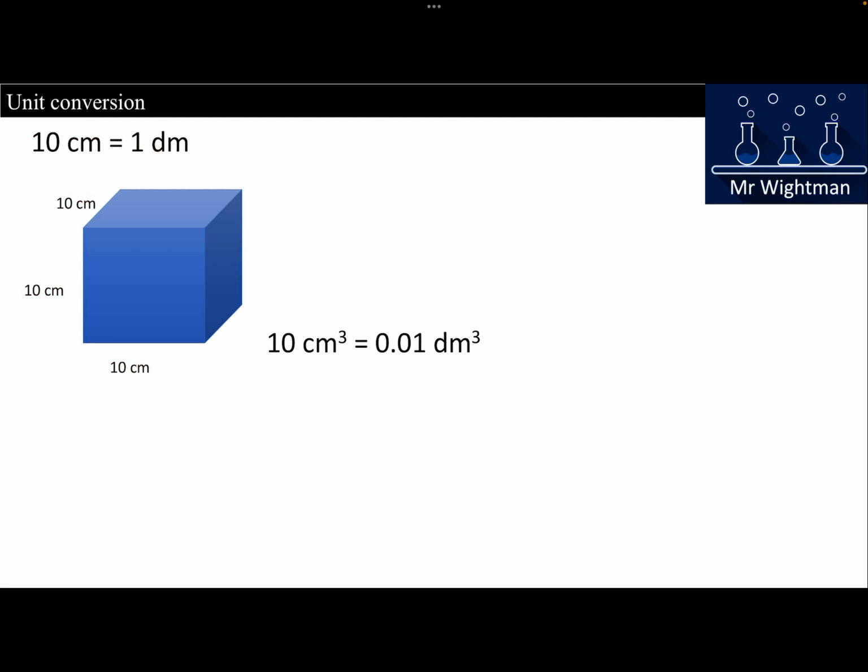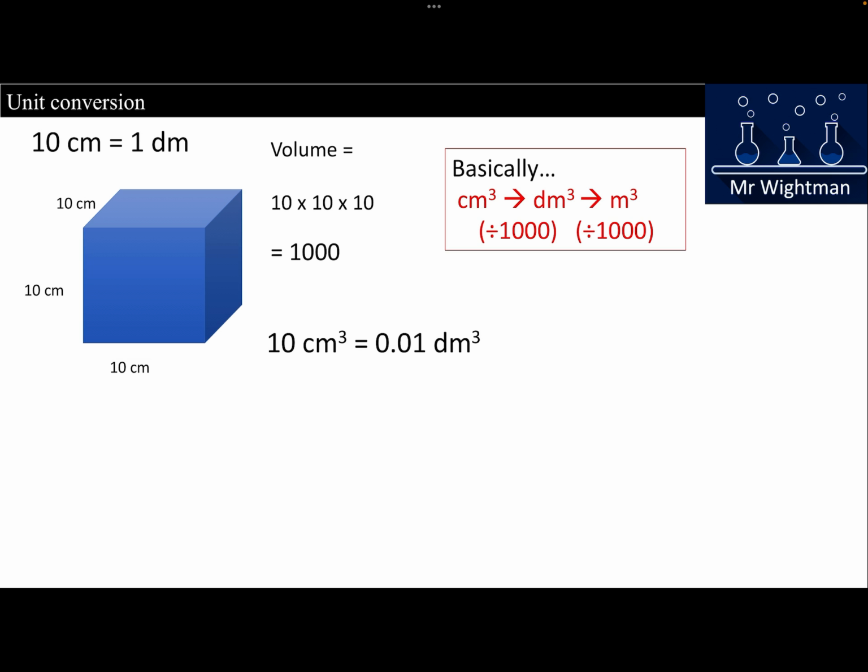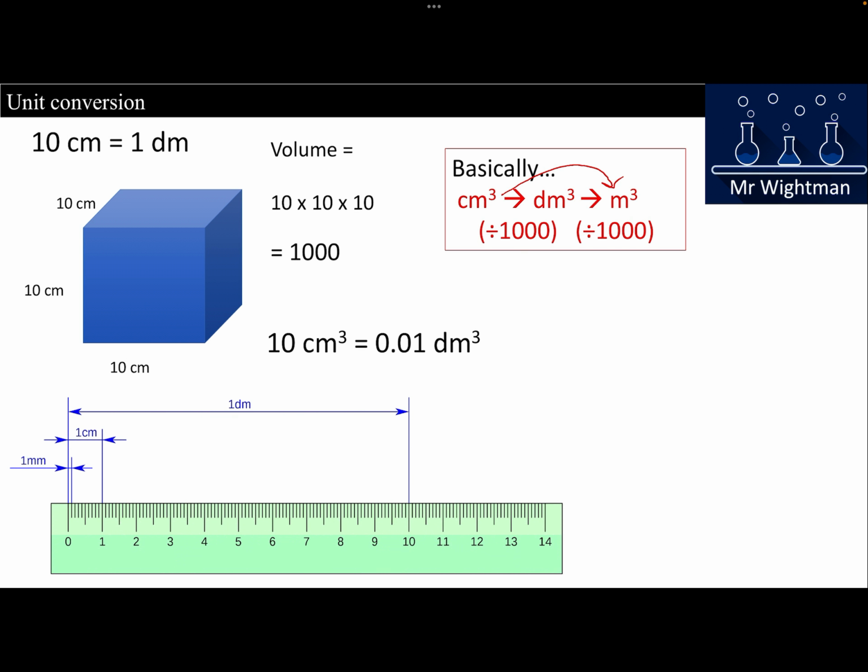So units are important here, so unit conversions. A decimetre, as I mentioned earlier, well, decade is 10 years, so dec means 10 as a prefix. A decimetre is 10 centimetres. Because it's a volume and it's cubed, 10 times 10 times 10 is 1,000. And so essentially, to convert centimetres cubed into dm cubed, we divide by 1,000. Similarly, there are 100 centimetres in a metre. So if we're converting centimetres cubed to metres cubed, 100 times 100 times 100 is a factor of 1,000,000. If we're converting all the way from centimetres cubed, then we divide by 1,000,000. Watch out for the units as they can catch people out.